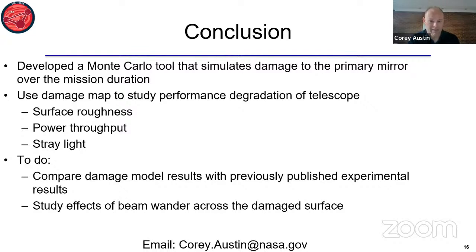One of the things that we haven't had a chance to do is to test this. There are some previous results on experiments where people have fired projectiles at similar materials, and I want to reconcile that with what we've seen. Based on how those results come out, and also on some of these other things like the stray light and the effects of beam wander, we can decide if we want to set up our own test to fire projectiles at gold-coated Zerodur and see how it works out. But those are all things that are to be determined in the future.